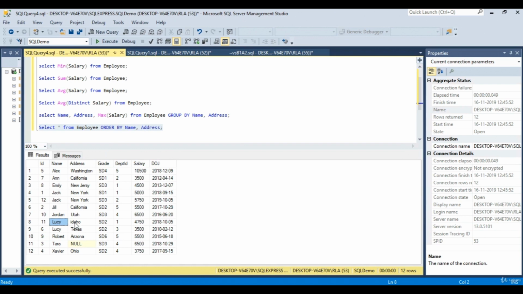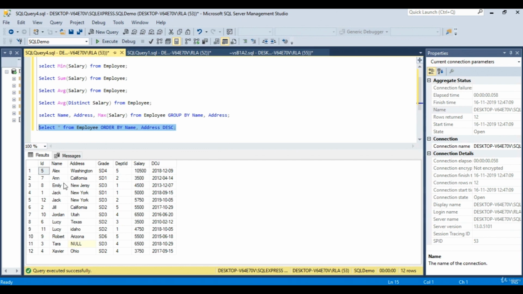So if you look at address, then this comes first with I and T next. By default it is ascending. Either you can specify ascending here, or if you don't specify, it is ascending. So there is no change here, but you can also specify descending by providing DESC at the end.